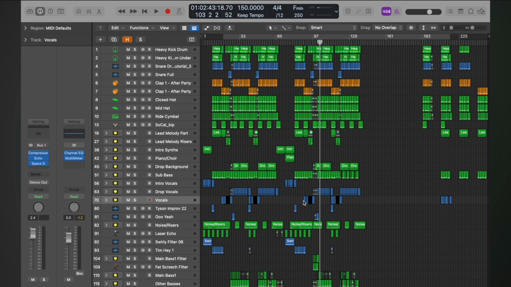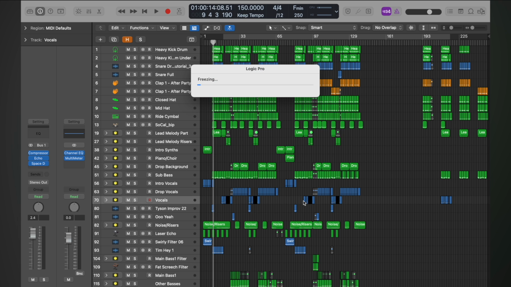Now this comes to the freezing part. So I just selected all those to be frozen. So I'm going to hit return to get me to the front. And then when I hit play, it's about to just freeze everything, which will hopefully, in theory, make my computer have more processing power for the actual mixing and mastering. So I'm going to hit play. And now it's freezing.